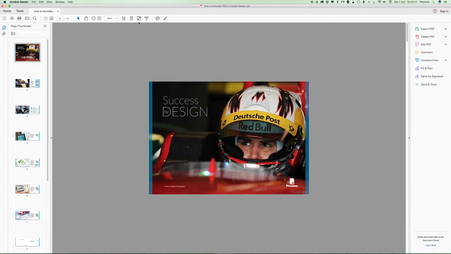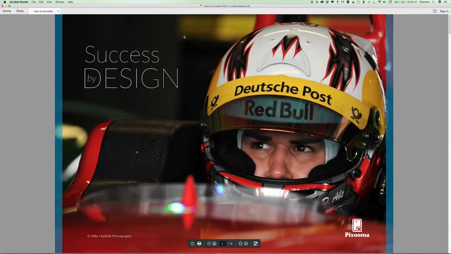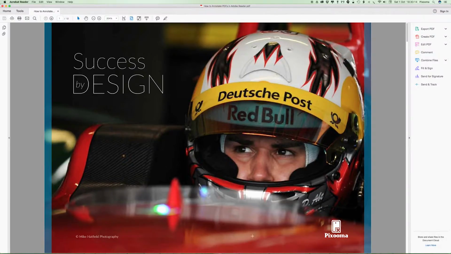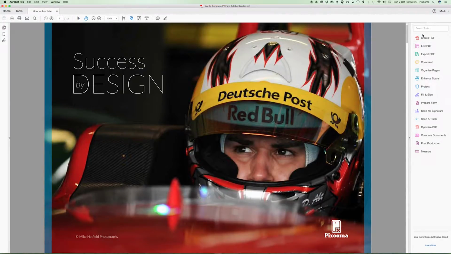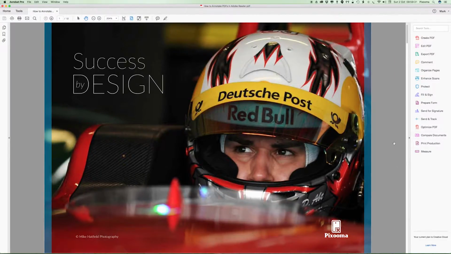So if you zoom out and you click this tool, you can see that it goes back to fit in the page. If you accidentally click this, which is the full screen, you'll find that suddenly all your tools have disappeared. If you just hover down the bottom here and click that little icon there, then that will go back. So similarly, if you haven't got this sidebar here, if you have this view, then you can simply click the little arrow here and it will appear.